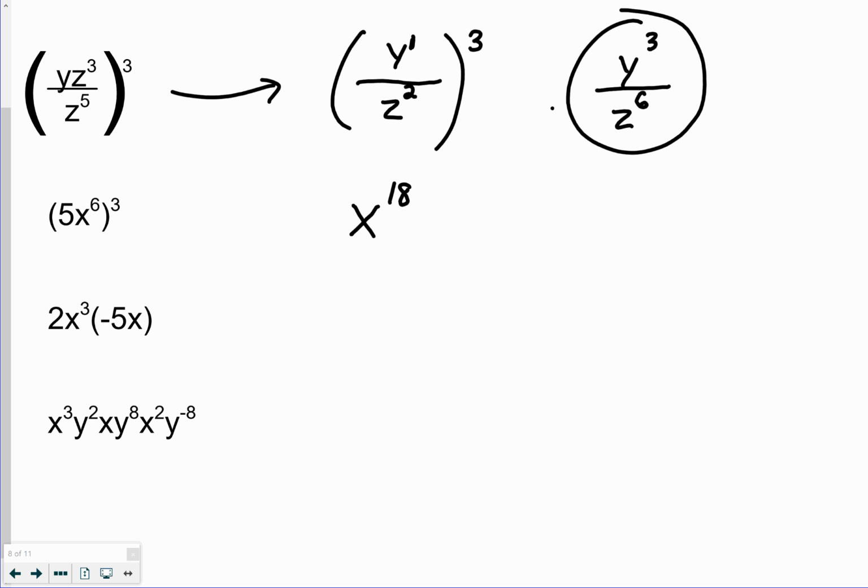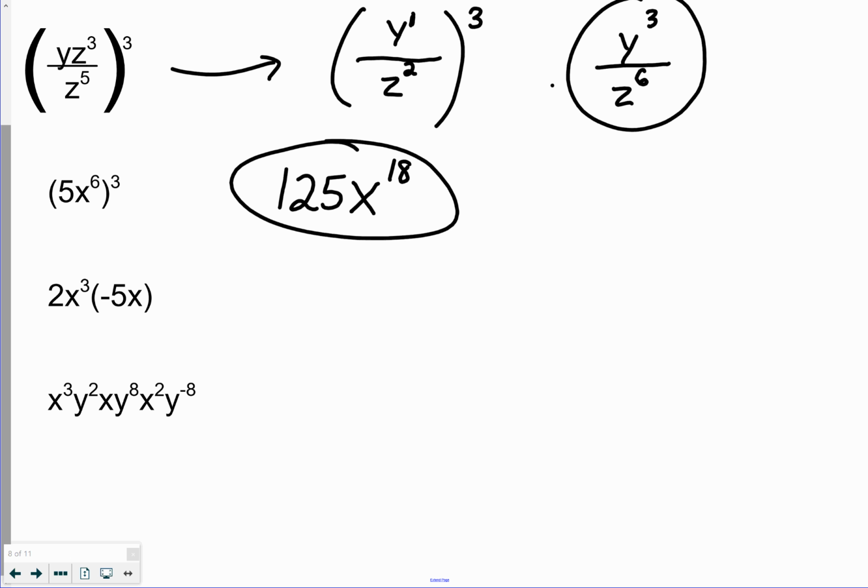I get a lot of students that write 15 here because 5 times 3 is 15. But it's not, you don't do that with a coefficient. You only do that with powers when you multiply for power of a power. This is a 5. So that's 5 times 5 times another 5. So what's 5 cubed? It is 125. So just keep that in the back of your mind when it shows up. If you've got a coefficient that's being raised to a power, treat that normally, how you would before you learned about exponents for variables. Okay, the next one.